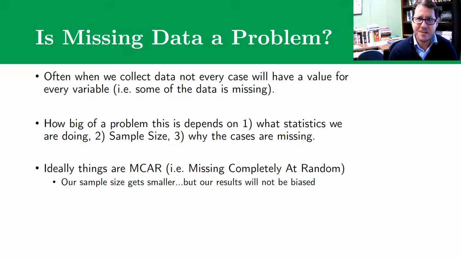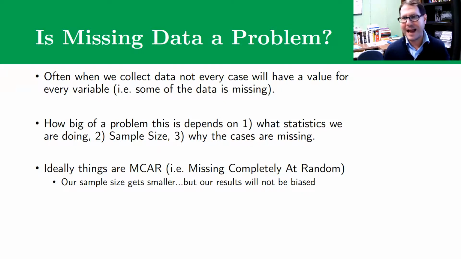And so when you have this missing data, the question to ask is, is this going to be a problem for me? And it depends. It depends on the kind of statistics that we're doing and the size of our sample, right? So if you have a very small sample and a third of your cases are missing, you're going to find yourself in a situation where you might not have enough cases to really do any sort of statistical analysis. This problem gets worse when you start doing bivariate or multivariate statistics.